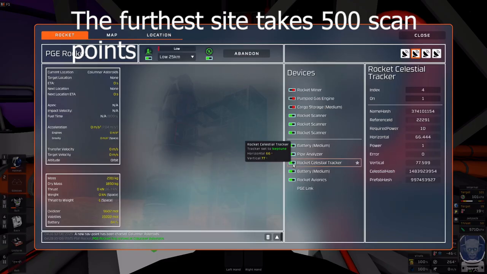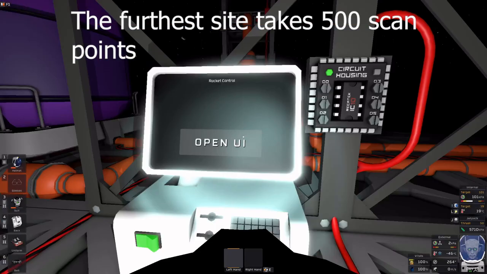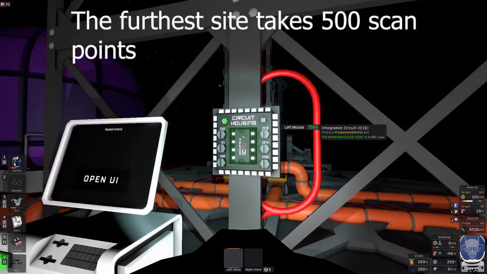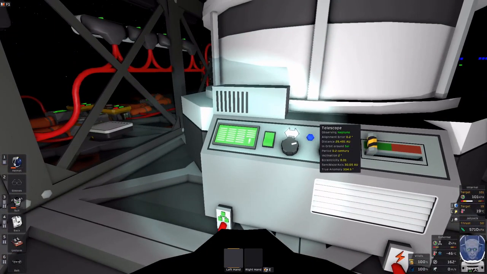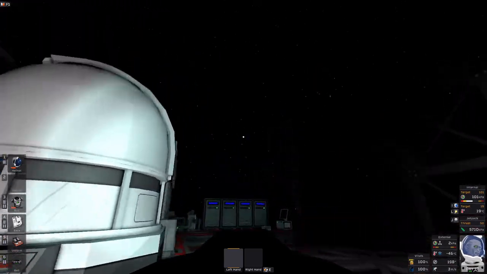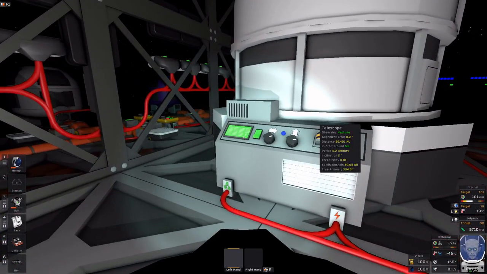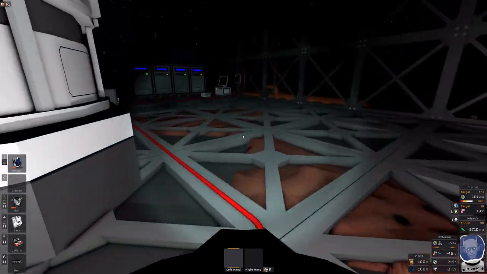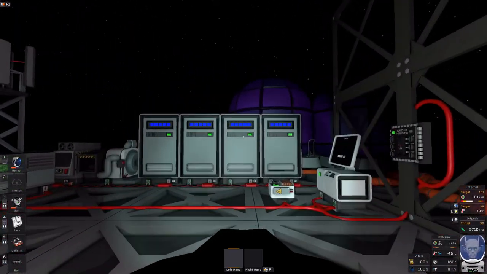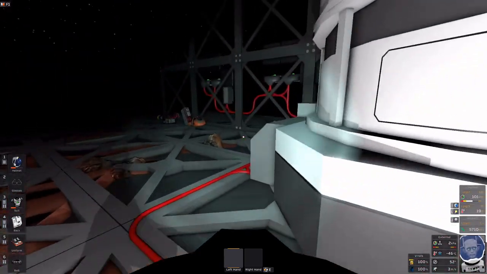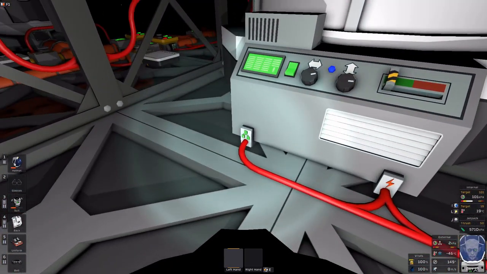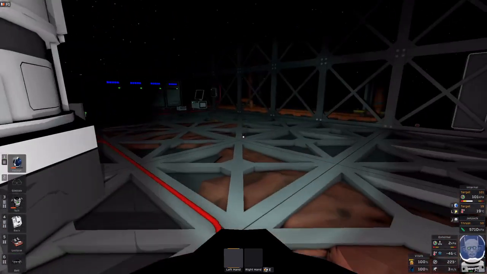Now let's do a quick aside. I got my rocket celestial tracker on Neptune, 67 and 79. I got an IC10 chip that I programmed really quickly to get that to this telescope, and we'll see. Yep, I'm seeing Neptune. Sweet. That's all the telescope does. It literally just points you at it. Now I had the tracker facing 0, so I thought that would allow this telescope to match up with that, but it seems like I still had a 180 offset.